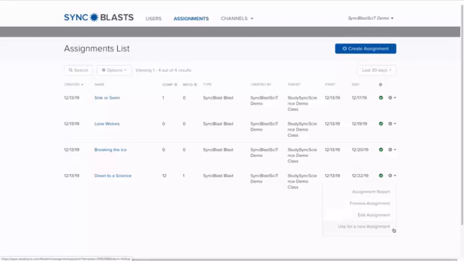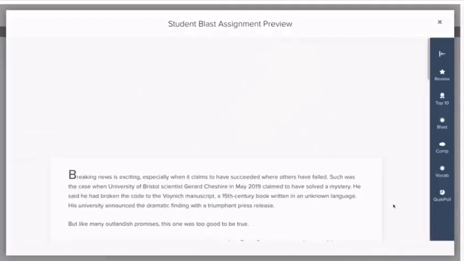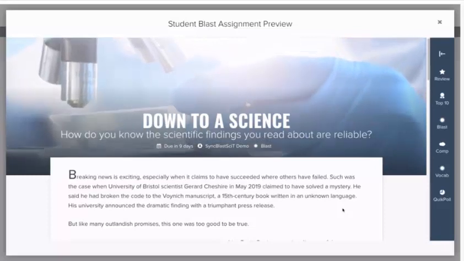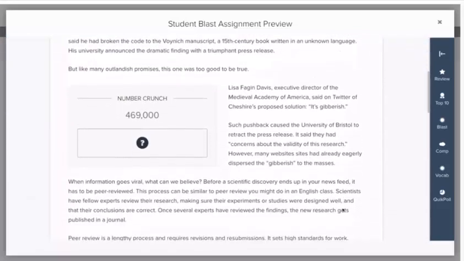In particular, I want to point out the Preview Assignment option, as this is how I can both show the assignment on the board to my students and present that live data as their responses and peer reviews come in. If I click Preview Assignment, it will open a pop-up window showing the blast that I sent to my students, and I can review any of these pieces with them.